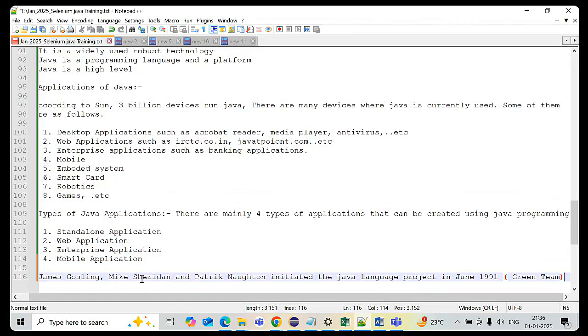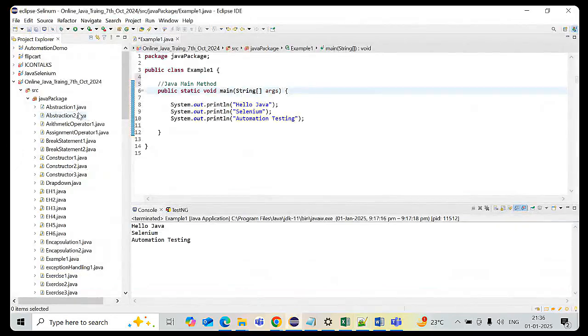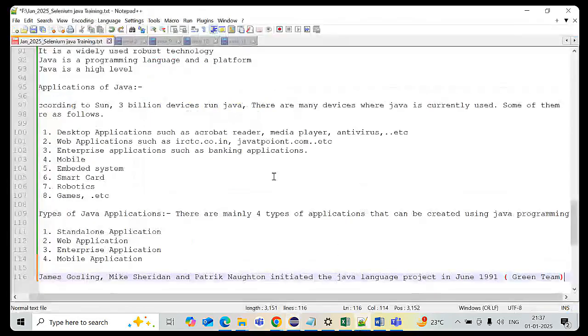First, it was called Green Talk by James Gosling, and the file extension was .gt. If you look here in Eclipse, the file extension is .java, but initially it was .gt.